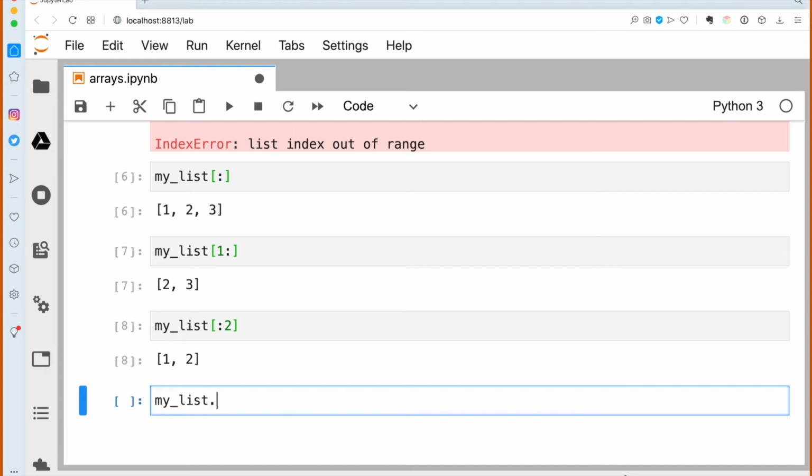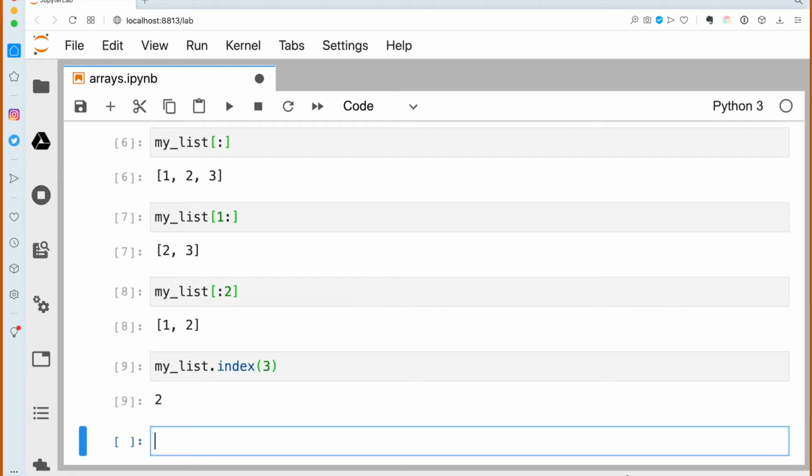You can do so by using a method, following a dot after the array that you're referring to, and you say index. So you want to know the index of what? In round parentheses, you say which value, say 3. We want to know the index of number 3. So where is it? It's at index 2.